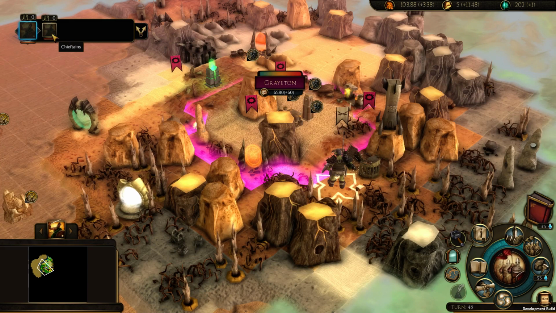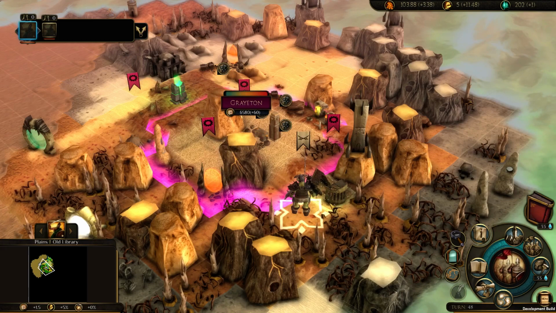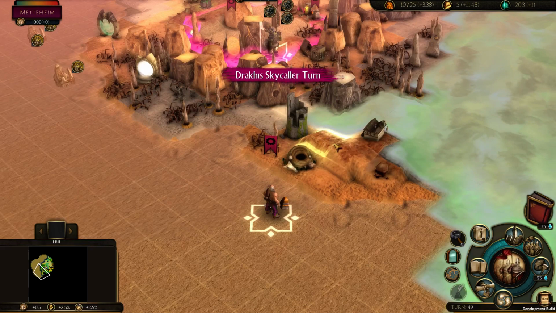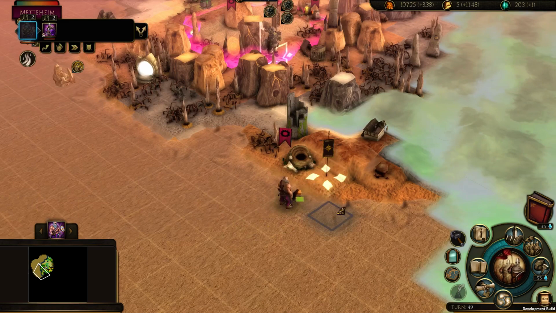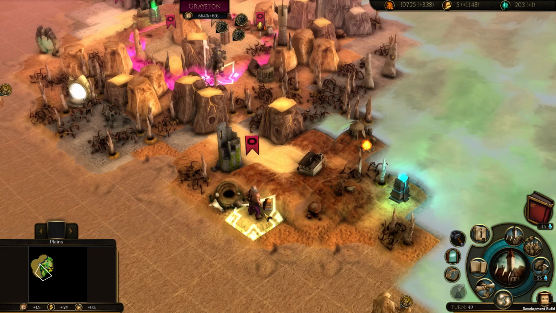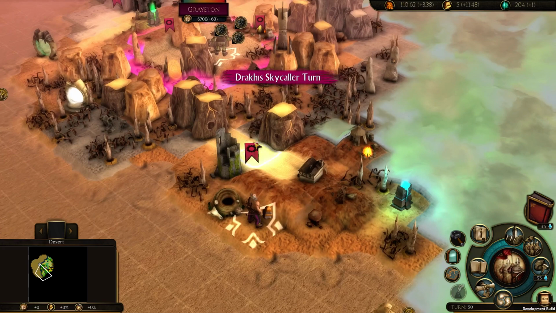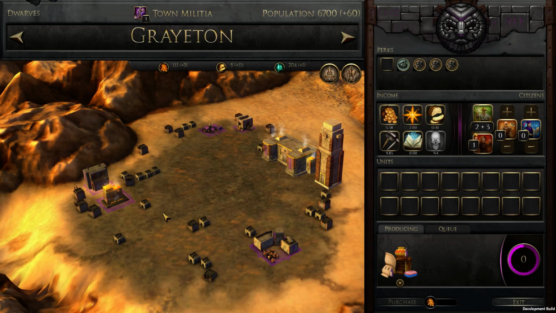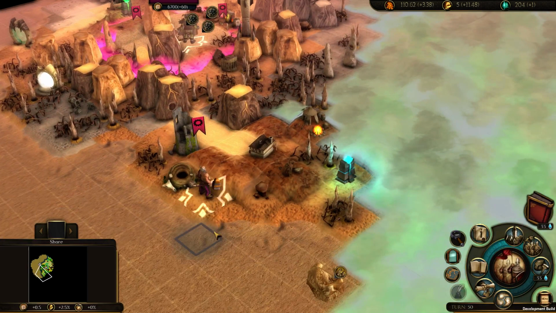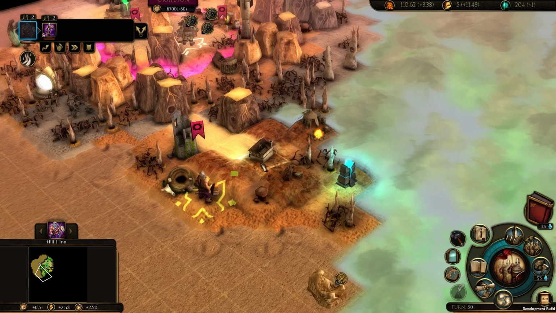Chieftains. I could lose my main city. We'll see. It's a neutral, it looks like. An inn. Bandit camp. Shadow node. See, the neutrals are probably going to attack the city. And I have one militia, so I'm probably going to lose this city. But that's okay, I will be wrapping it up shortly. This was just to get my feet wet. I'll probably play more seriously tomorrow.